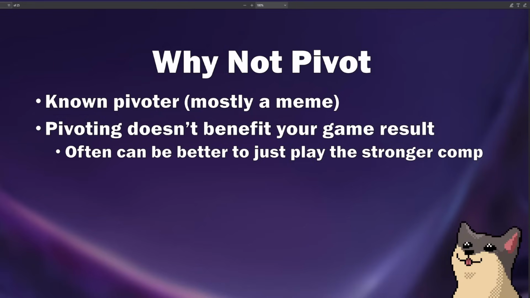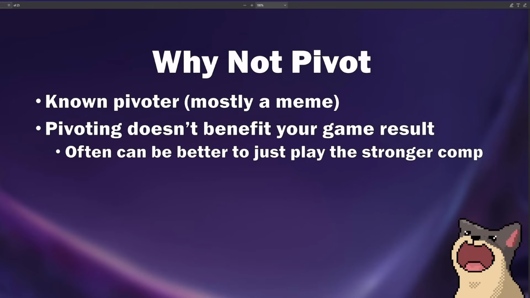You shouldn't just pivot for the reason of, oh, I just want to be uncontested, it'll be less stressful. If you have a strong spot for a comp, for example a win condition comp, like you have Unleash the Beast Urgot, you shouldn't just say, oh, well, somebody else is playing Urgot, I should just play something else. No, if you're already committed and you have a good spot for something, often pivoting is going to lower your average placement.